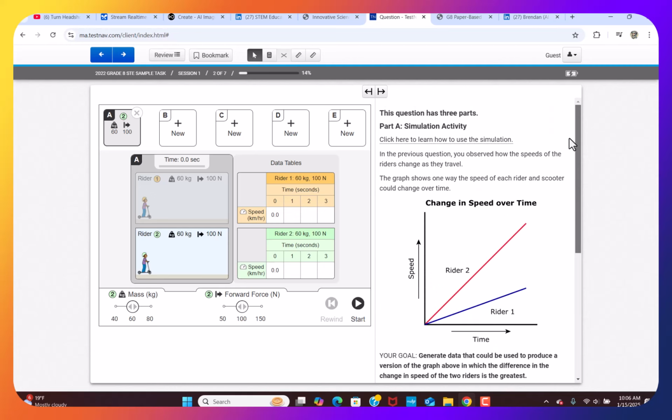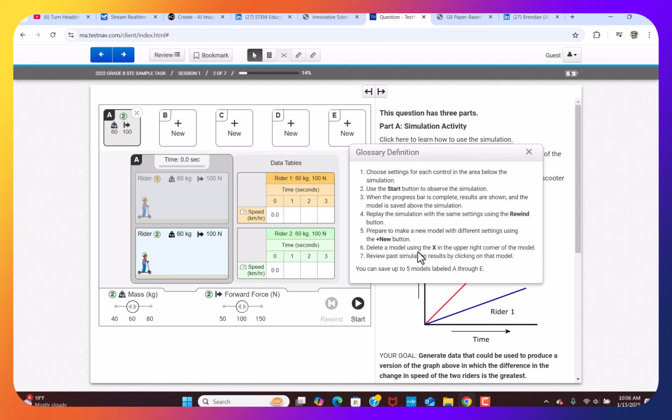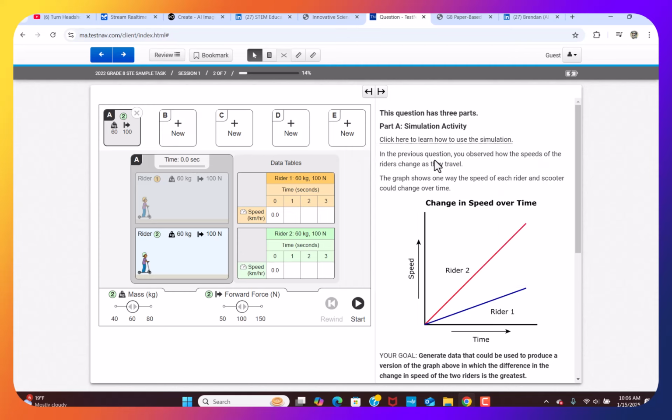So here we go. We say, click here to learn how to use the simulation. Let's click on there. Oh, look, it gives us basic information on how to use A through E and all the rest of that. In the previous question, you observed how the speed of the rider changed as they traveled. The graph shows one way the speed of each rider and scooter could change over time. So we have rider 1 and rider 2, and then speed over time.